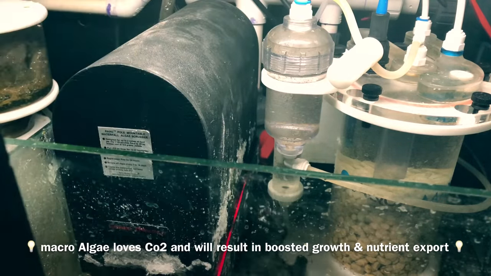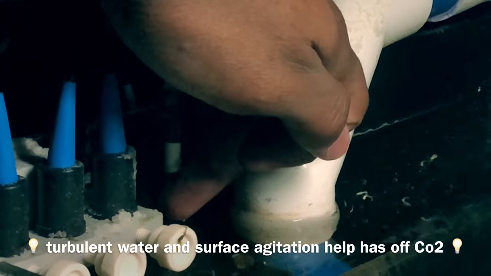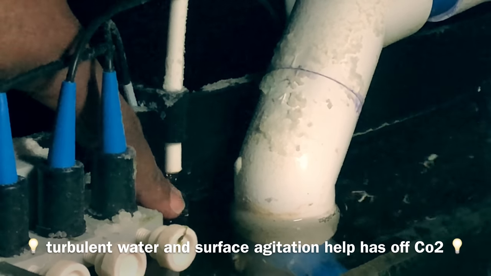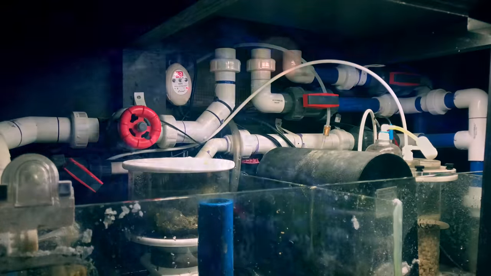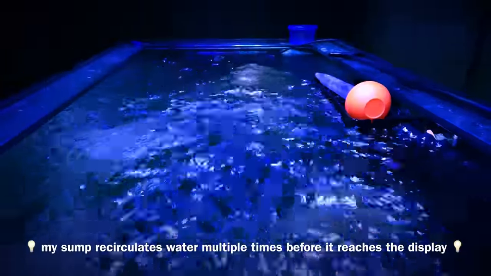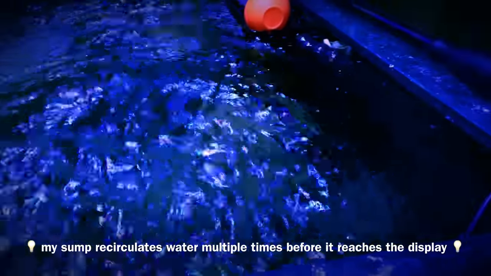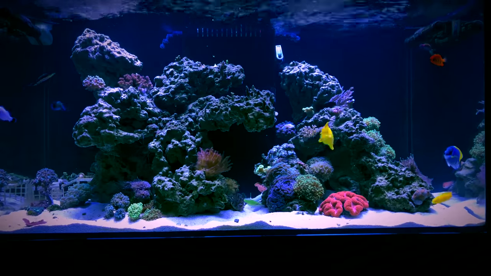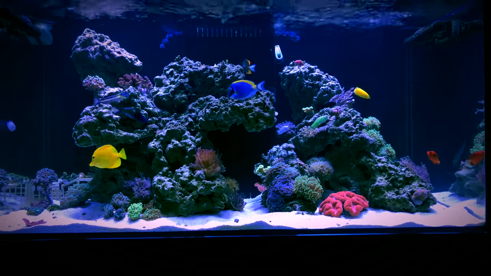Whether you have an algae scrubber, refugium, chaeto, any kind of refugium will help with this. And last but not least, water agitation, guys. I purposely have the effluent line running into the first chamber of my sump, very high flow. Then that water waterfalls over into the skimmer section where it meets that oxygenated water from outside. And then that's followed up by tons and tons of surface agitation, which also further helps gas off that CO2 in my system. I think all those things help contribute to the pH in my tank not really batting an eye with adding a calcium reactor. Is that still going to stay the case forever? Who knows. But at this point, two and a half, three months with running it, I'm definitely satisfied with the results so far.